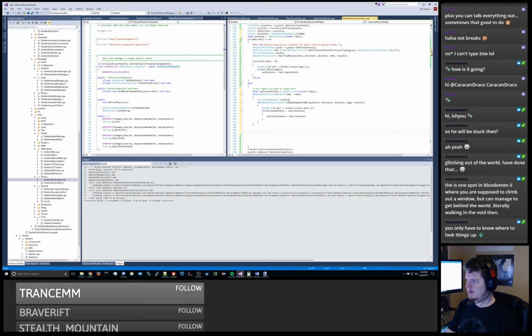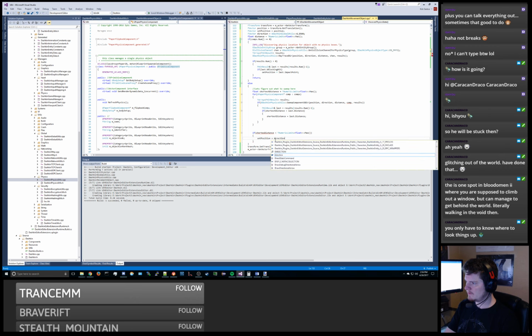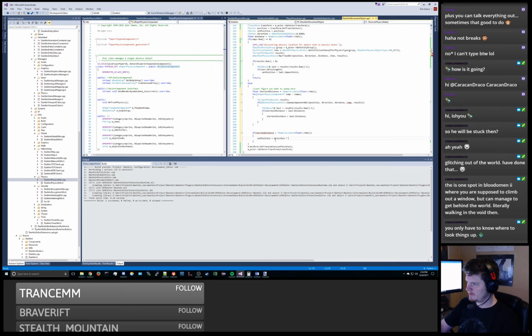Alright, and if shortest distance is less than max, then we are going to say our position is going to be our direction times our shortest distance.